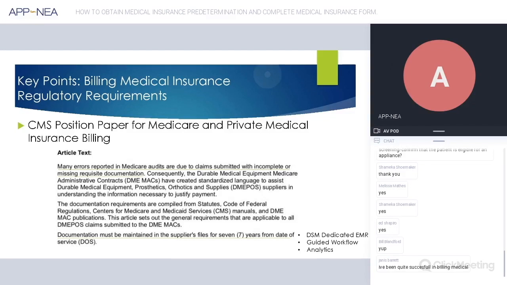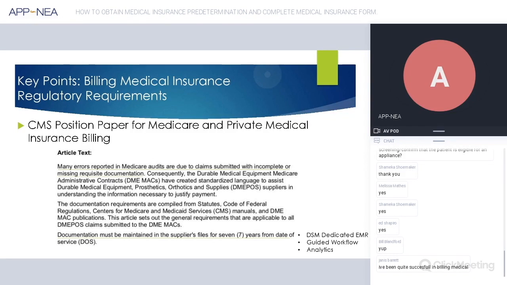And this documentation has to be maintained with you for 7 years from the date of service. Now, a lot of you perhaps change to a new system every few years. People who have experienced changing, let's say, from Dentrix to EagleSoft or vice versa, have realized that there's a tremendous amount of loss of data.